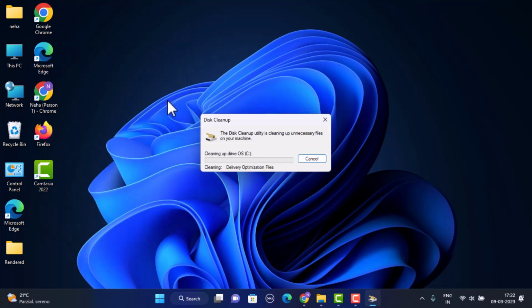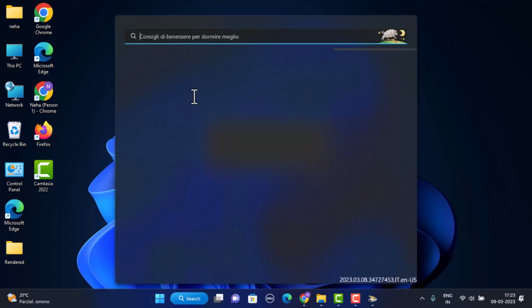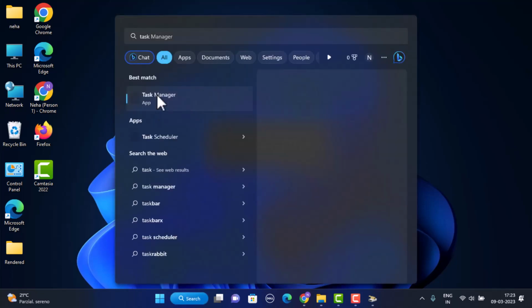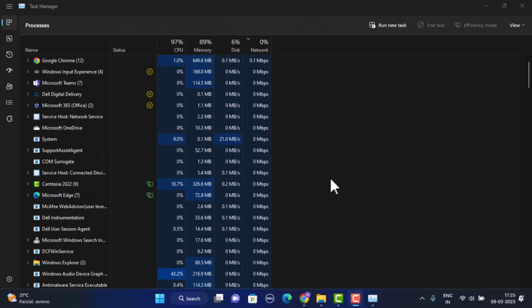Now this might take a little bit of time, so you have to wait patiently until this process is completely done. While this is in process, what you can do is something else. Do the same thing, click on the Windows icon, and after that type in Task Manager and open it. As you open up your Task Manager, right on top you'll be able to see an option called Startup, and you need to click on it, and make sure that all the unnecessary applications or software are disabled. In case some of the features are disabled, then you can enable them as well, and after that you need to close this tab.